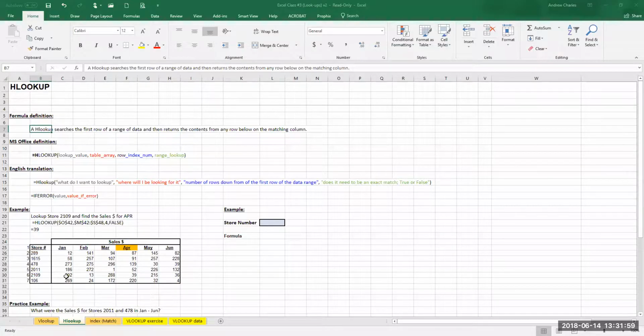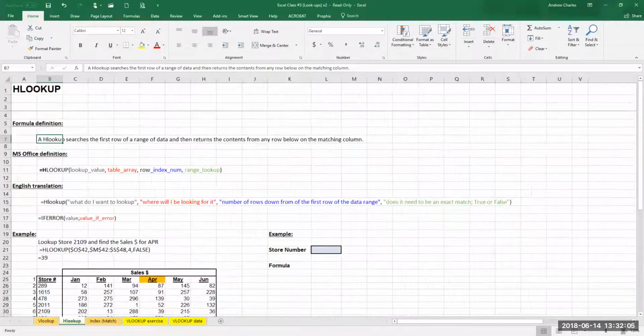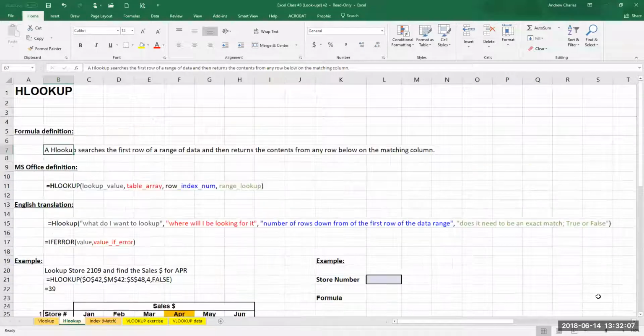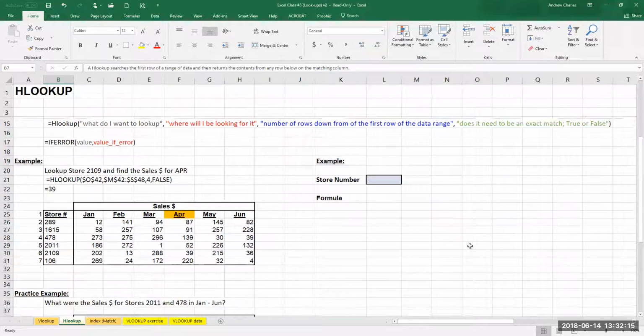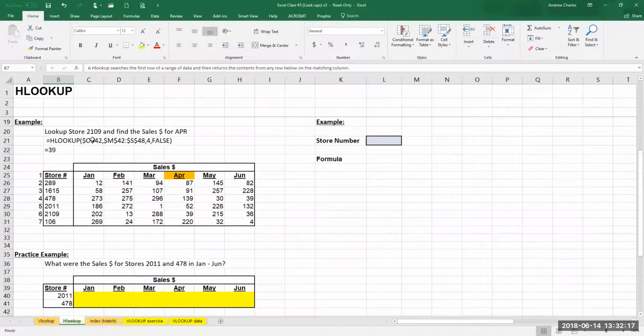Okay, HLOOKUPs. All right, HLOOKUP, again, uses the first row range of data and returns the constants from any row below the data. And then we see the syntax there. So in our example, we want to look up store 2109 and find the sales dollars for April.